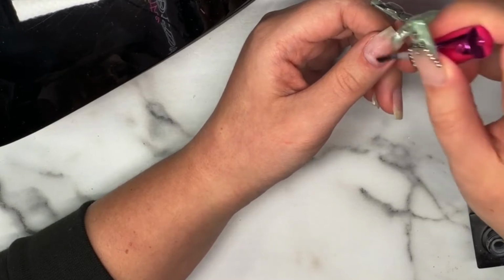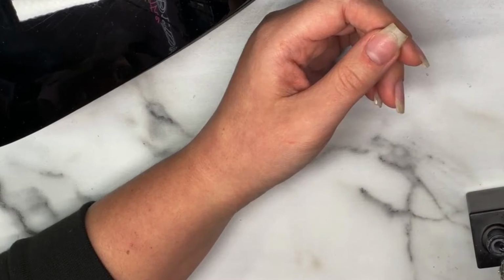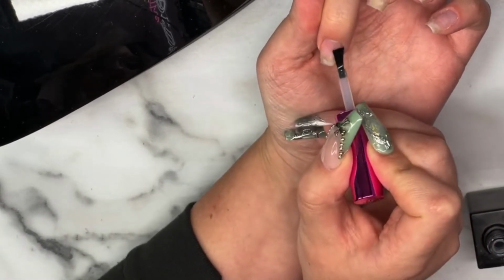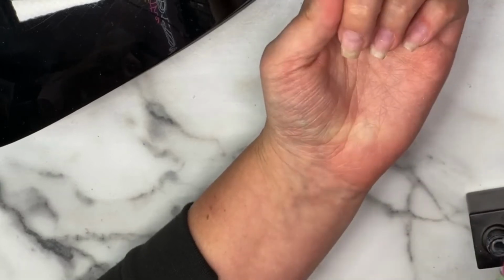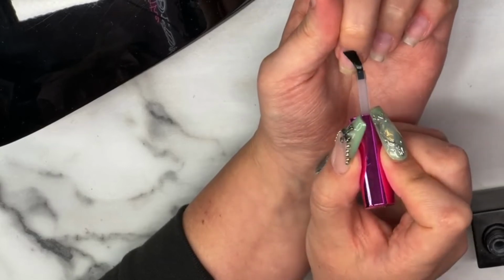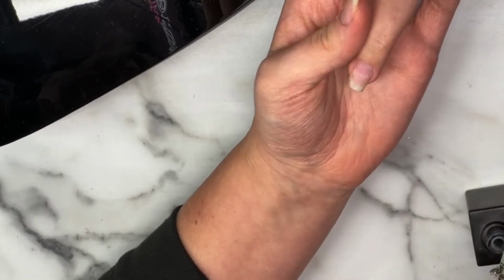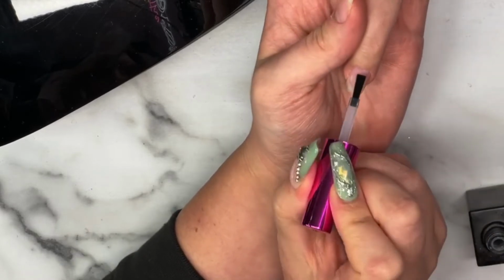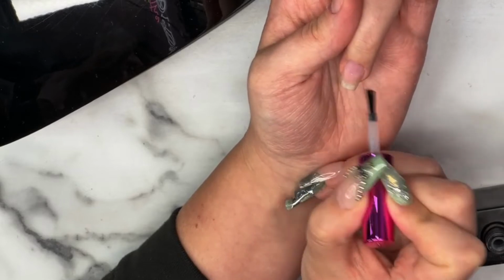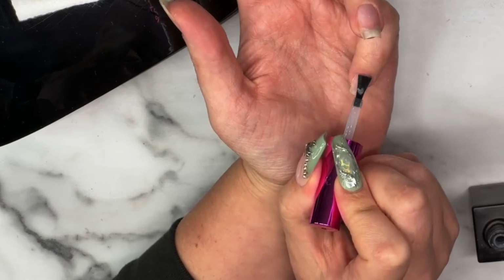So Amy's just going in with her X Prime to prime the nails. This is an important step. Make sure it is nice and sticky. If I've got clients that I know are prone to lifting or chipping, I'll do two coats of primer. Really? Yeah, it was someone on a YouTube video ages ago, I think it might have been the people from Young Nails, who said if you've got heavy lifting clients, try double priming. Oh, and you find it works? I find it does make a difference. That's interesting.